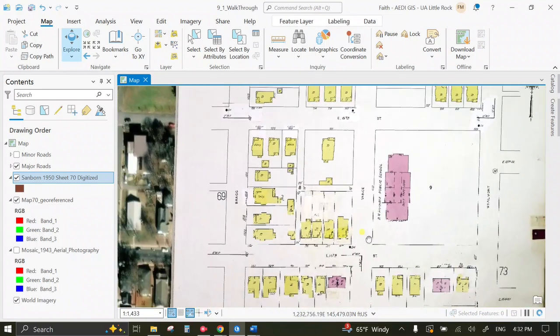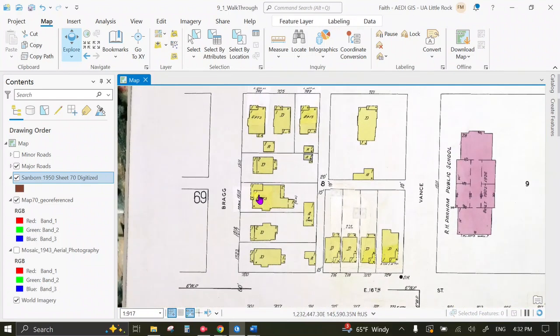You're going to follow the same steps that you took in assignment 7.3, and I am going to change the transparency on this layer so that I can see through what I'm drawing.